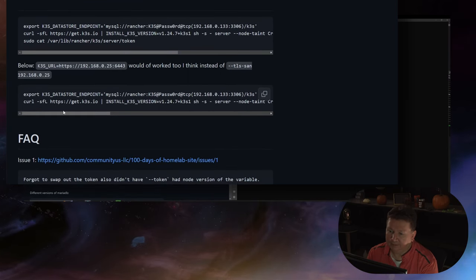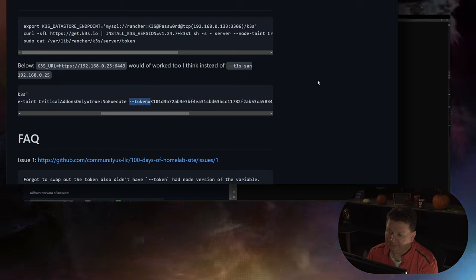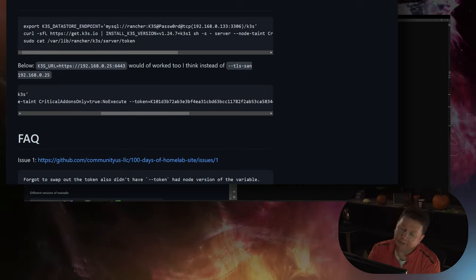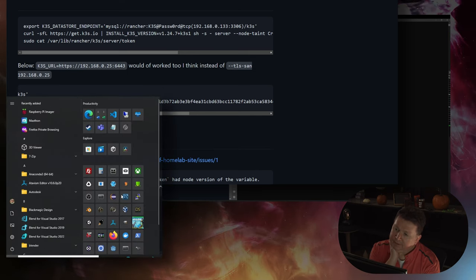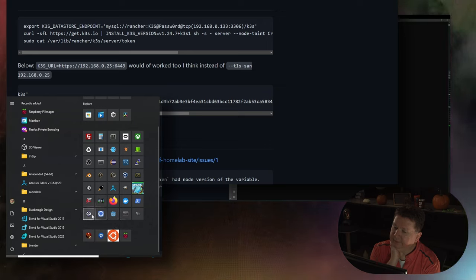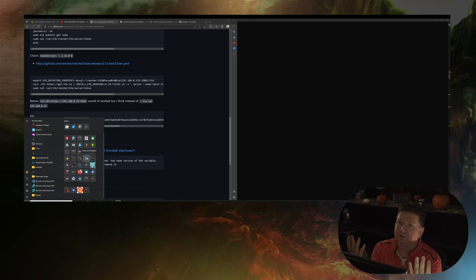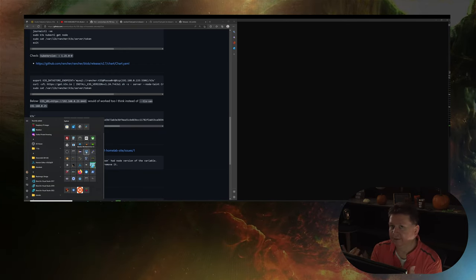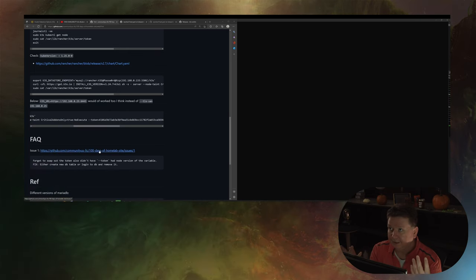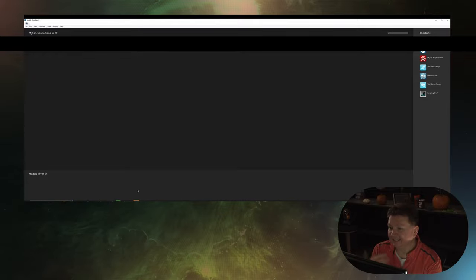I'm trying to figure out what I'm on now. Okay, yeah, the token command was different, and I think that was the one area where I thought maybe I messed up. You have to get the string, and once you know the string, it's super fast. But bouncing between the videos I'm watching and the different docs, there's no consistency, things change.